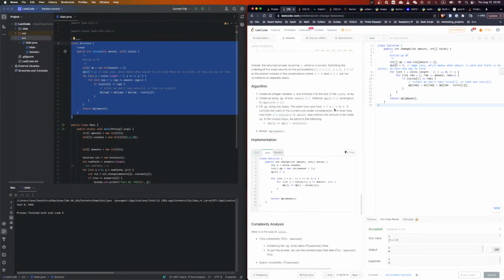I think this is the start from coins I. The remaining start from coins I. Why?